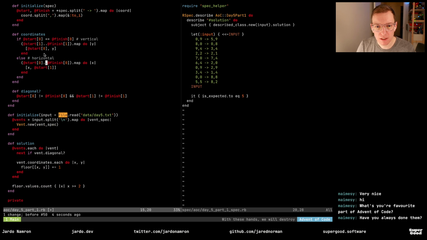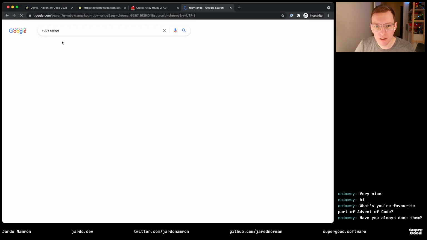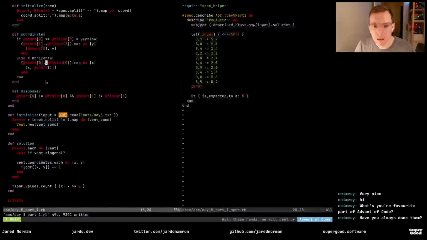No. How do ranges work? Ruby range. Those are inclusive, right? 5, 4, 3, 2, 1. Yeah, those are inclusive, so that's fine. And it's the triple dot that's not inclusive. Yeah, okay, that works the way I thought it did.